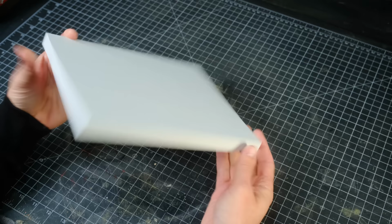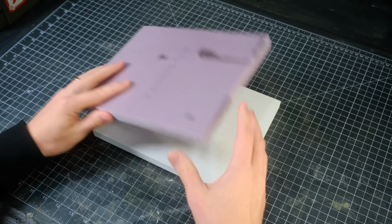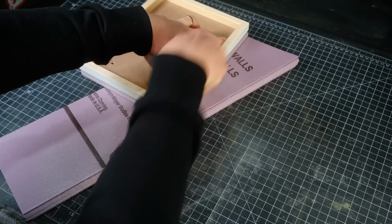I started with a foundation of half-inch XPS insulation foam cut down to the same size as the gesso board that my iPad had morphed into. I glued those together with some foam-safe superglue. I then began slicing up additional pieces of thicker XPS at an angle and piling them up till I had a nice little cliffside that was the height I was looking for.